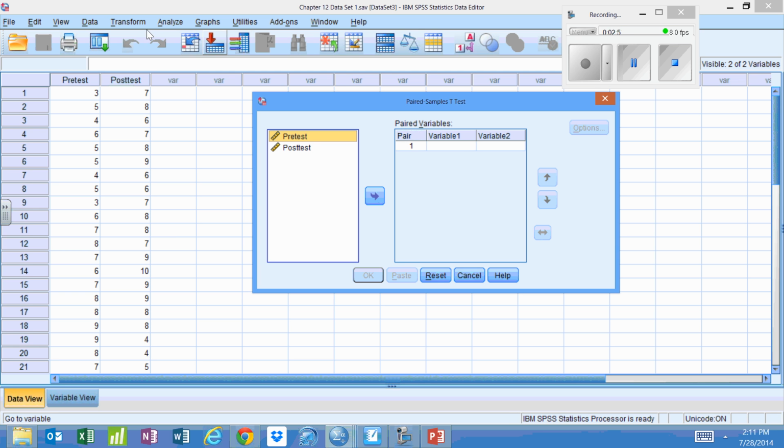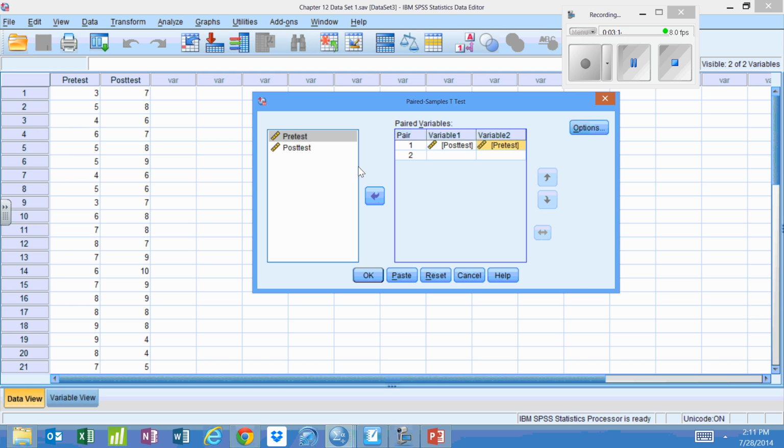We want to drag, since we're looking at post-test being bigger than pre-test, I want to put post-test in as my variable 1, and I'm going to put my pre-test in the variable 2 spot. So I'm going to take my post-test and subtract my pre-test.